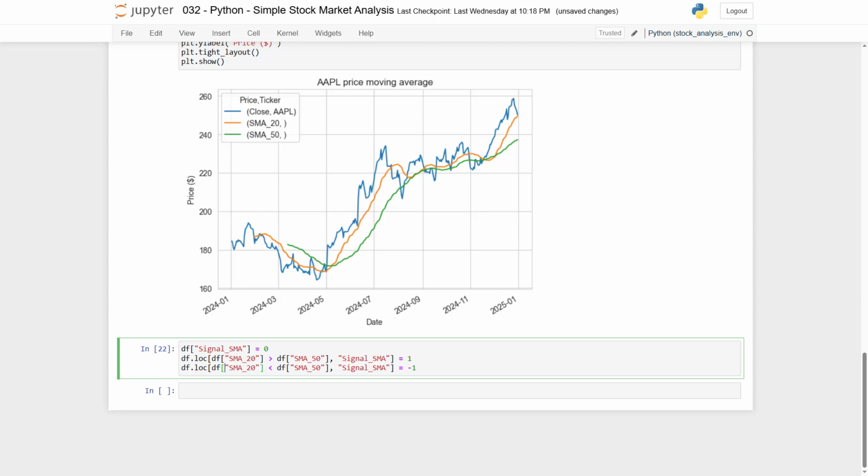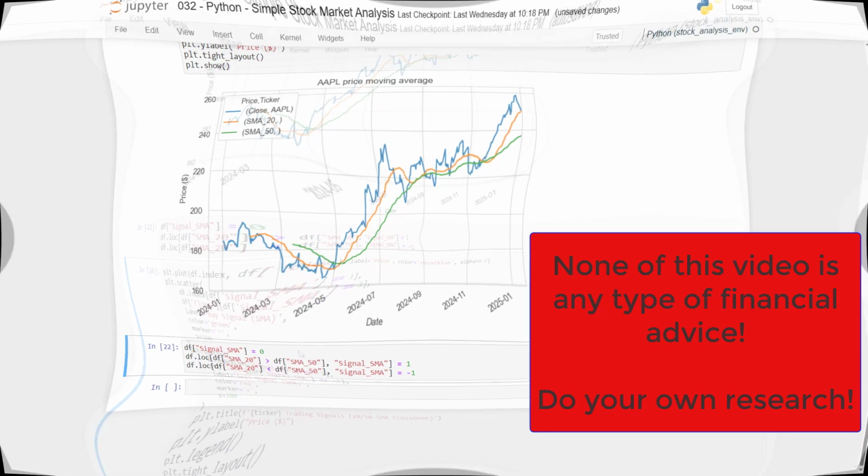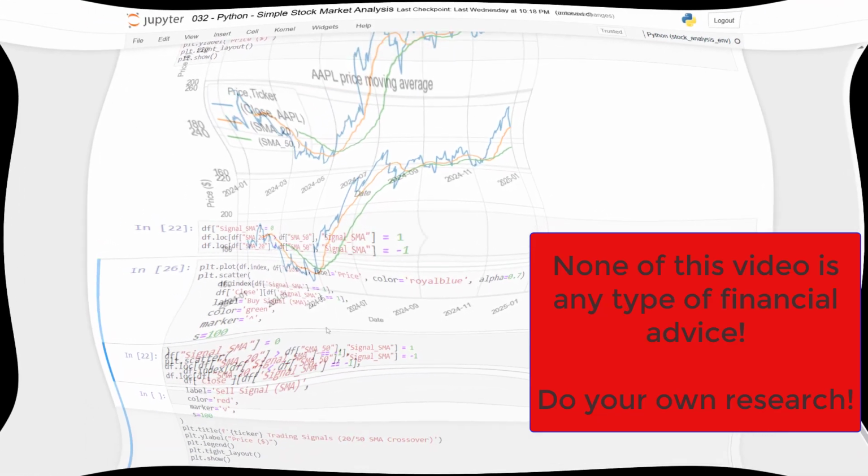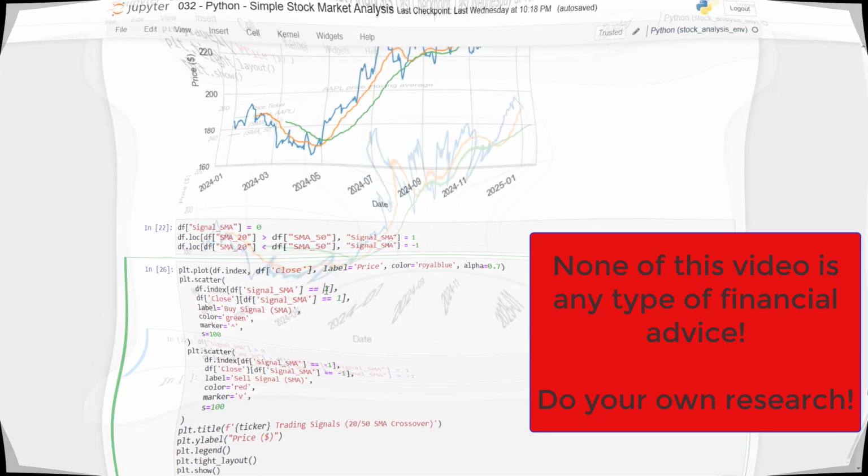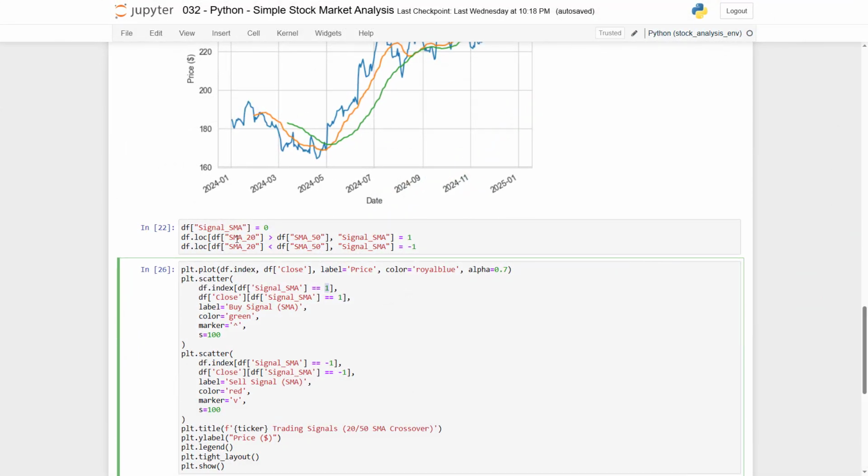So let's try to plot everything as markers, and in order not to waste your time, I'll just pause and then generate the code. So the idea is when we get the 1 here, which means that the 20 average is bigger than the 50 average, it is a buy, and if it is -1, it is a sell.